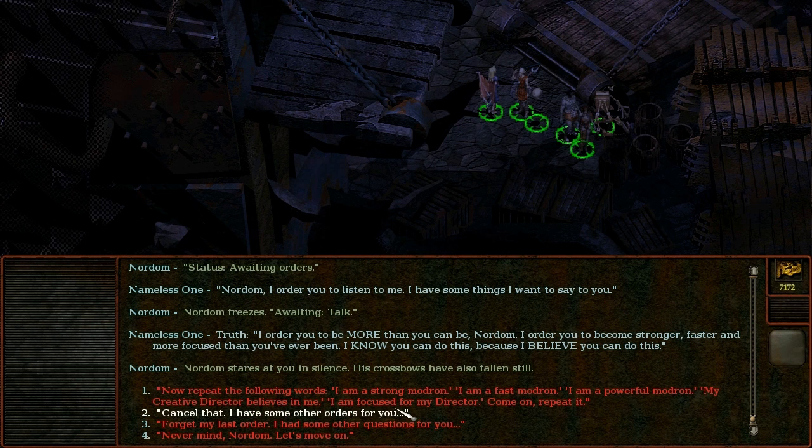Nordham stares at you in silence. His crossbows have also fallen still. Now repeat the following words. I am a strong Modron. I'm a fast Modron. I'm a powerful Modron. My creative director believes in me. I am focused for my director. Come on, repeat it. Oh, I'm giving like a pep talk to my pet robot.